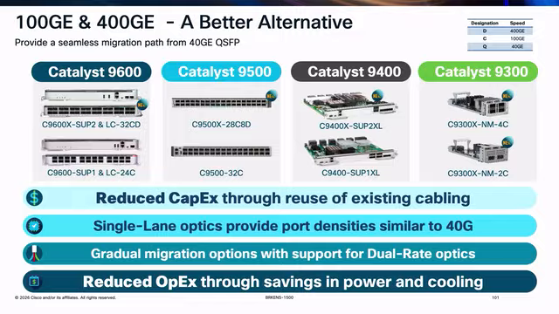Some optics that we offer are tri-speed, so they run at either 10 gig, 25, or 50. So you've got a variety of choice, and it's not too much of an uplift from a price point perspective, 10 to 15% on average between 25 and 50. You can actually save money in the long run because you don't have to swap the optics twice.